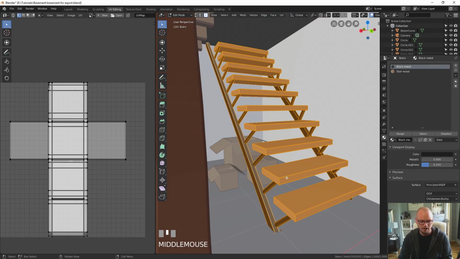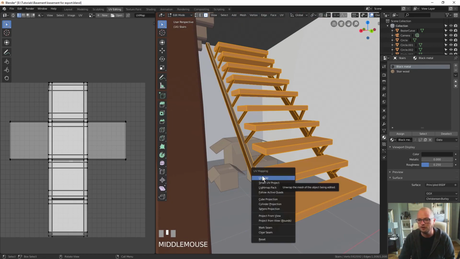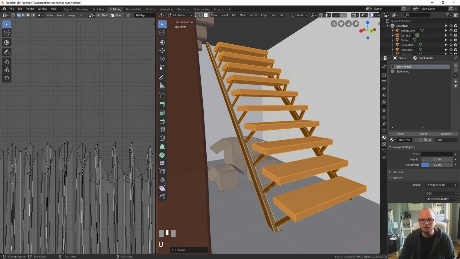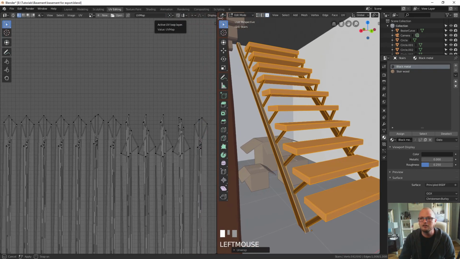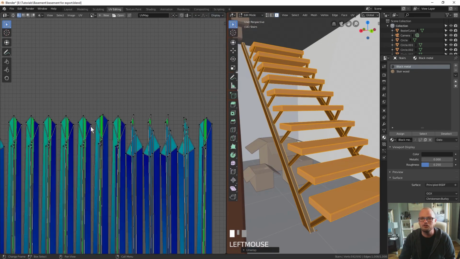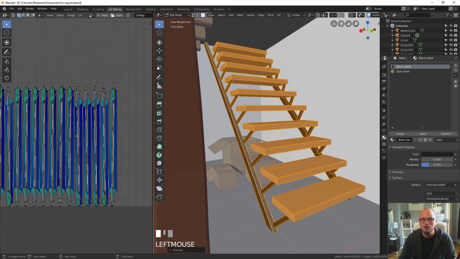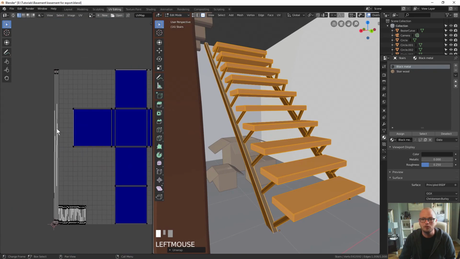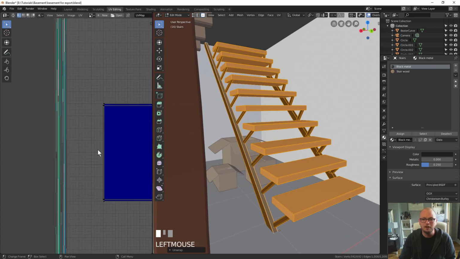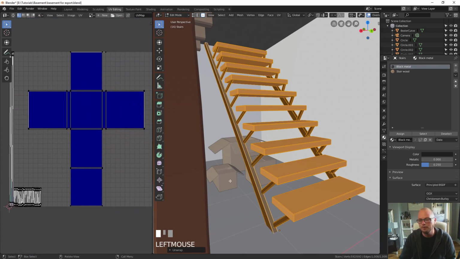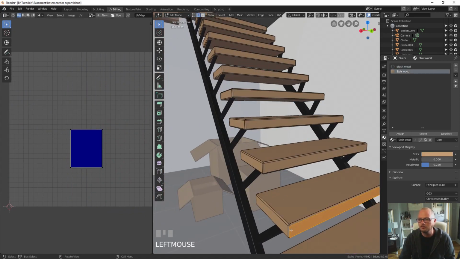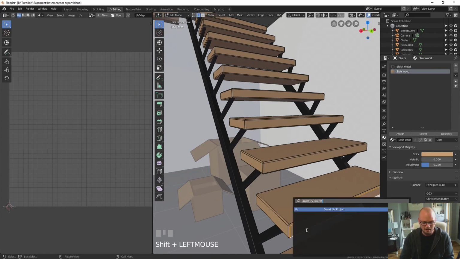So we're just going to use Smart UV Unwrap, and I'll show you why. If we press U for unwrap and press unwrap, we get this very peculiar sort of wrapping. If I jump into display here and turn on stretch, this shows you how much each of these faces is being stretched within the texture. You can see these are all being stretched a lot. This is a massive cube from somewhere. These are again being stretched out, and this is not really what we want. So we could come through here and start to look at all these seams, and we could select them and mark them as a seam.